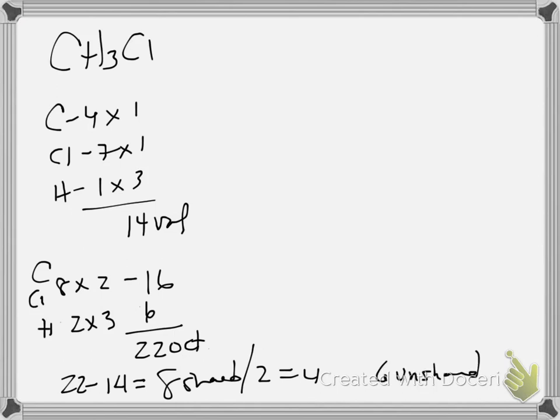unshared. So we know carbon is central. If there is carbon, we have 3 hydrogens, and we have 1 chlorine. We only have 4 bonds: 1, 2, 3, 4. Cool. We have 6 unshared, and hydrogen is satisfied, carbon is satisfied, chlorine came into this with a bunch of unshareds, and it keeps them. And there's no resonance, and there's no charge, so pretty easy.